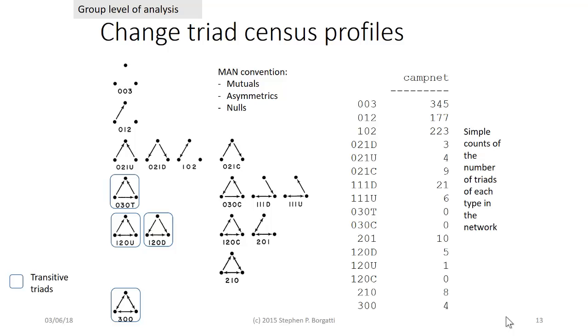And the profile that a network has is a distinctive signature of that network. Some networks have a completely different profile across the exact same triads. You can tell them apart from each other. You can use them diagnostically, for example. You could be given 50 networks, nobody tells you what they are, and you can calculate this and say, okay, I can see that these 7 are all probably the same group or the same thing. The others come from entirely different groups. And some of them are transitive.